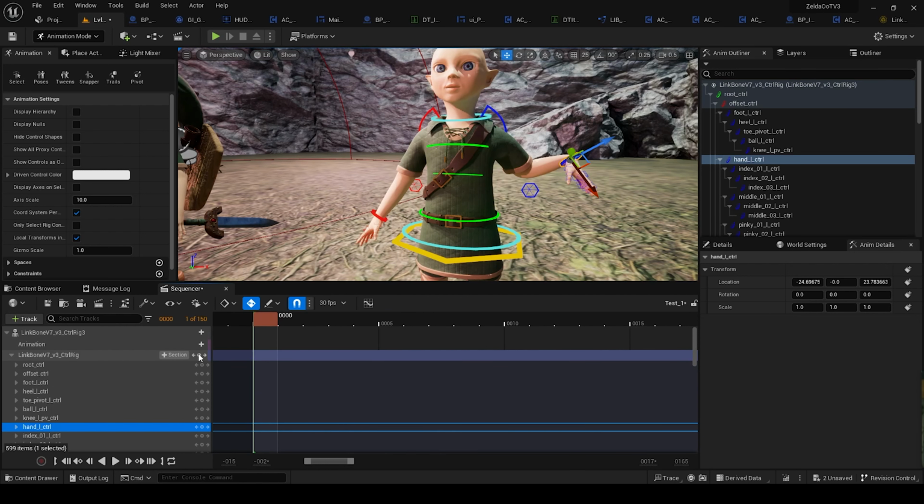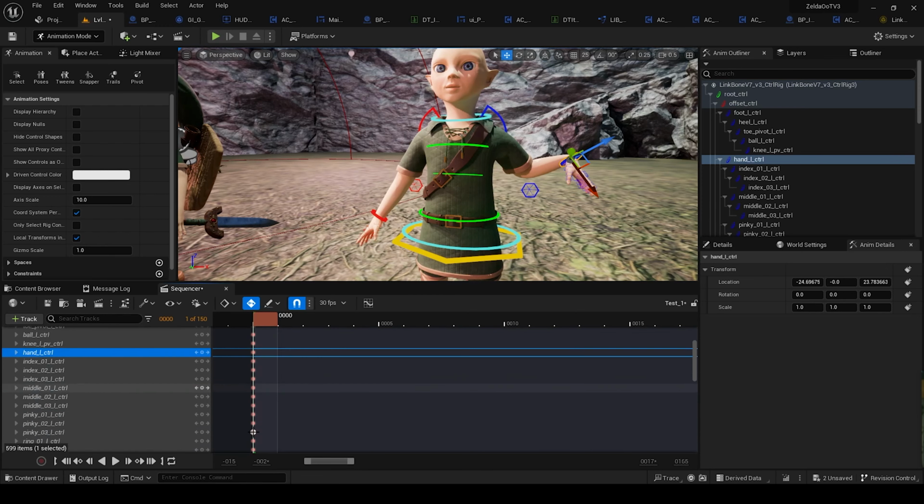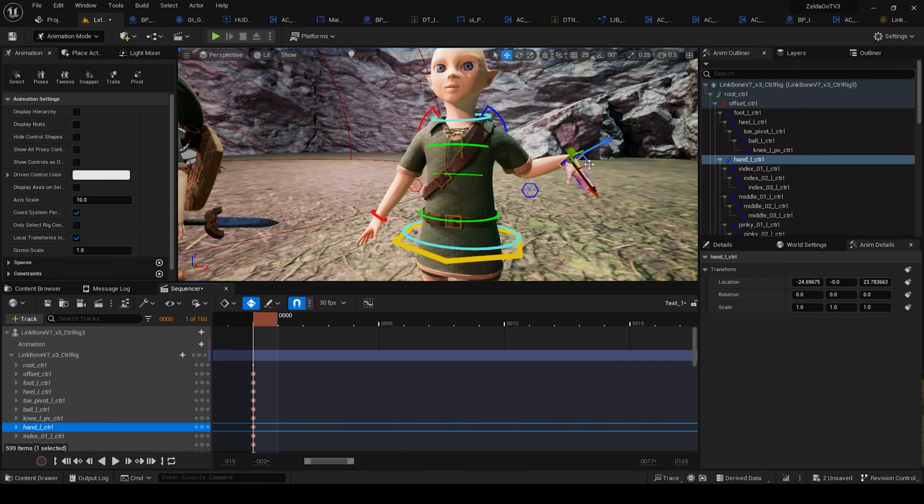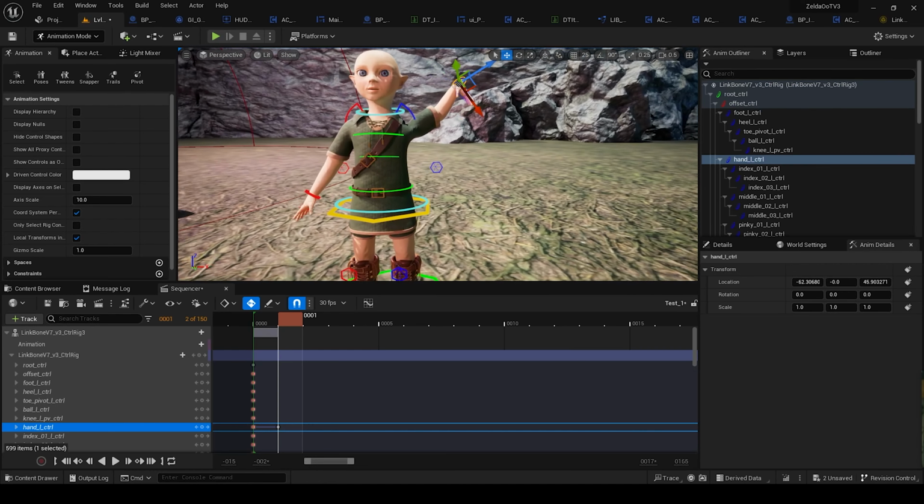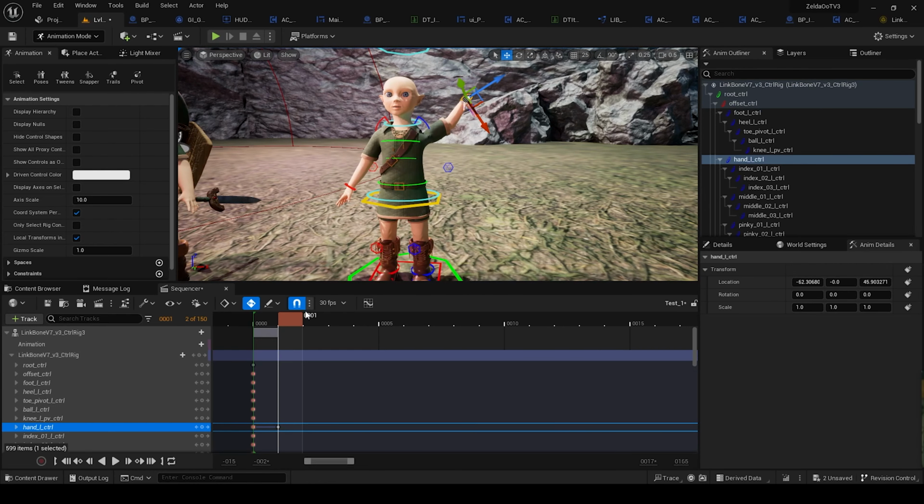At the first time, we will select add all in the key for the current time. So it will save all locations of all your control rig at this time. And if we select the next frame and, for example, move this hand up and press, you don't need to press because we move only one thing. But I'll show you why it's important to save all of that. And you can see our hand is moved.